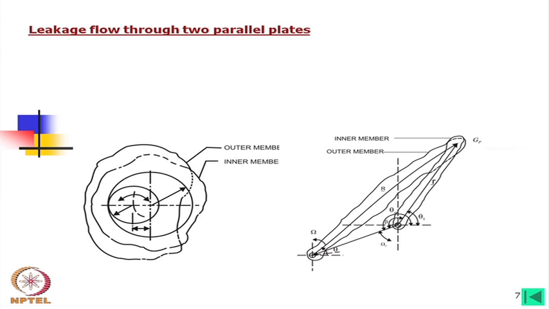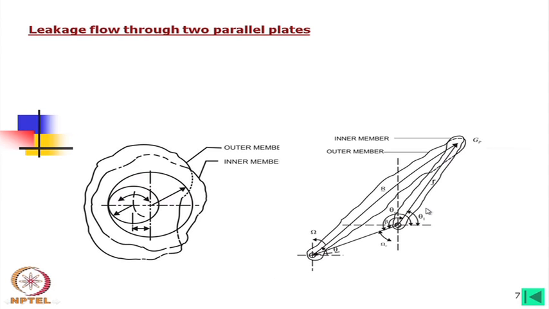Now, in this figure, what I have shown, there is one outer member and this is the inner member. One is moving over the other. Not only that, it is not a simple motion, not just rotary motion or such sliding motion. Rather, we can consider that one plate is moving with respect to the other. The plate is having rotational motion as well as it is revolving on the other plate about a fixed center. Say this plate is moving with respect to this point. One is the rotation about its own axis, the other is that it is revolving about this axis.